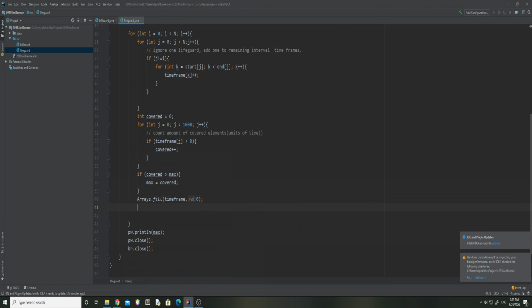So basically this is for cleaning up the time frame array, as we need a fresh array to ignore each lifeguard each time.